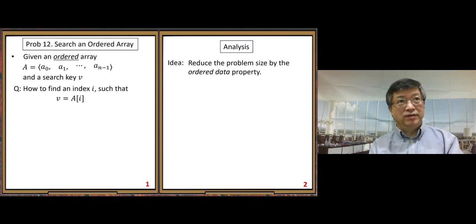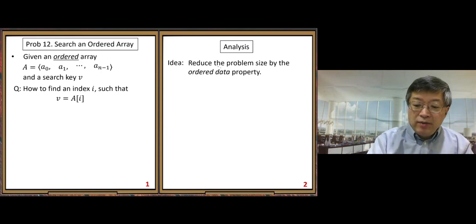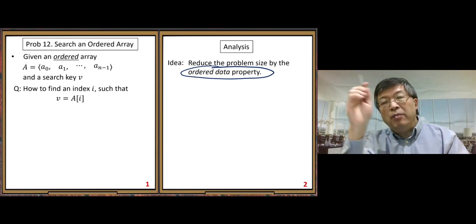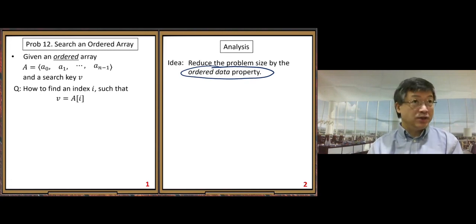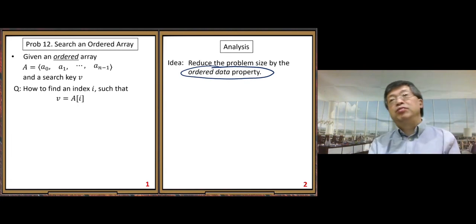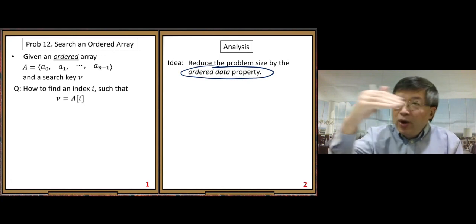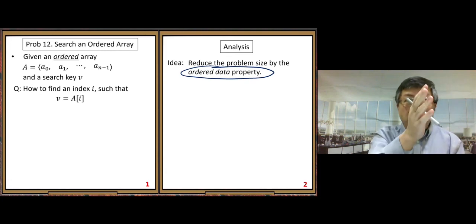The strategy. We can treat it as a strategy because we want to take advantage of the ordered data property. Remember, ordered data helps us a lot. Let's recall the element uniqueness problem. In the element uniqueness problem, we use two methods. The second way, we sort the array first, then we determine whether an element is repeated or not.